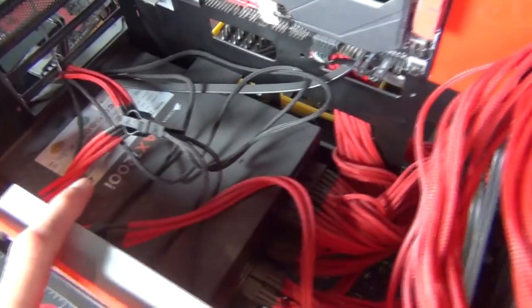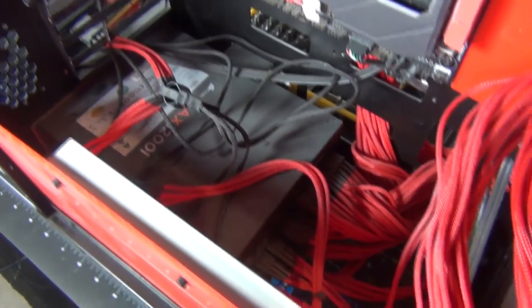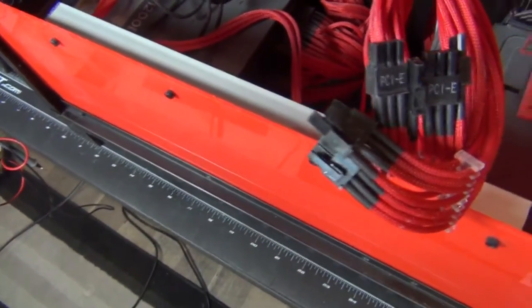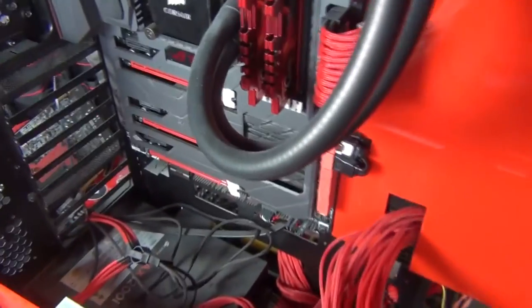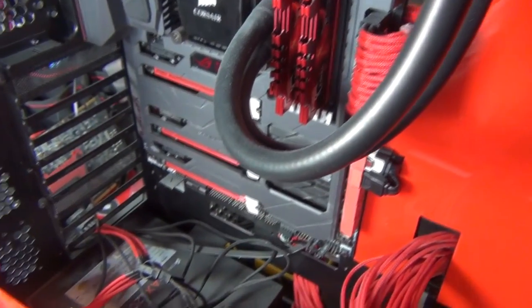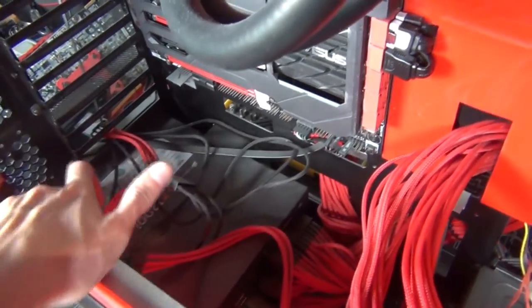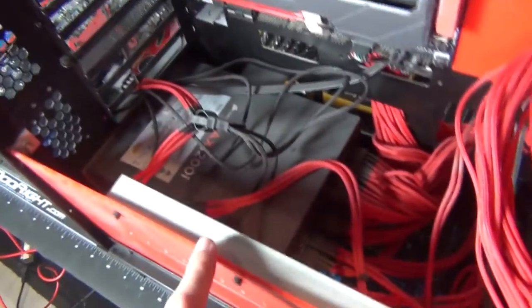We've got the power supply, which is way overkill. I screwed up on some math when calculating how much power this thing required. And now, especially considering I'm going to one graphics card, this thing probably only takes up about 400 watts max. And I have a 1200 watt power supply, but I don't really see a point in buying a new one, considering I already have custom cables for this one.